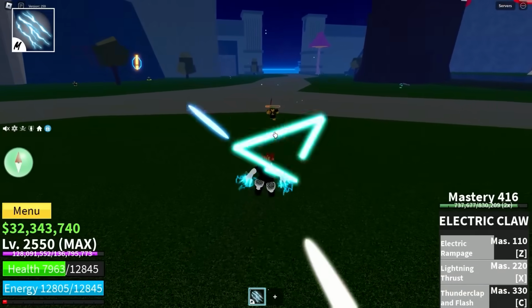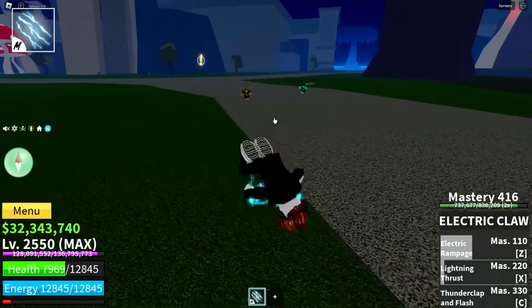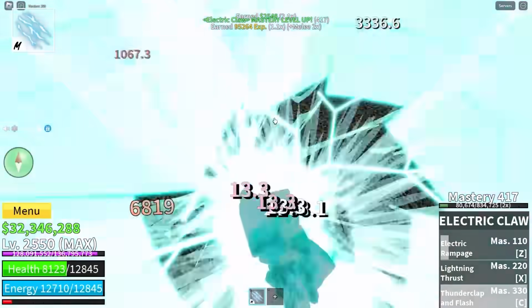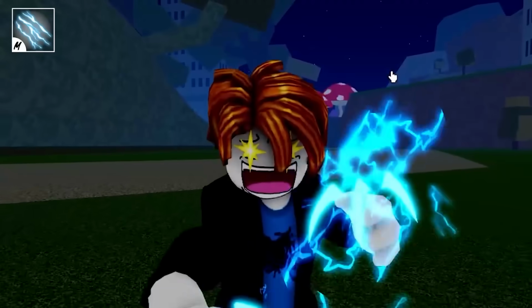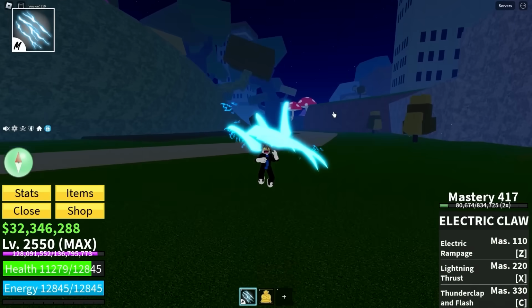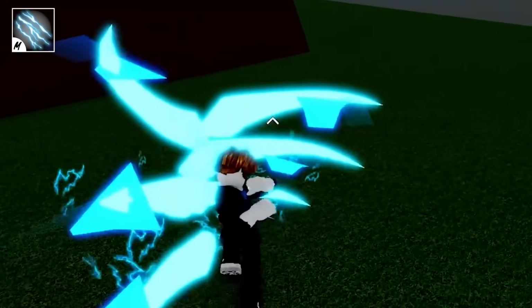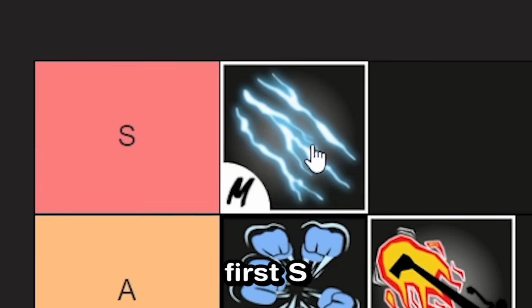Other than that, the fact that Lightning Thrust has such long range just goes to show that you only get this in the third C. Now, Thunderclap and Flash as well has like lock-on properties, so like you can't miss unless you're terrible. But this fighting style has a secret not many people know about. If you have the Buddha fruit and you do a little cheeky transformation, you can get giant electric claws, which just look hilarious. So I gotta say, Electric Claw, I think is gonna be our first S rank.